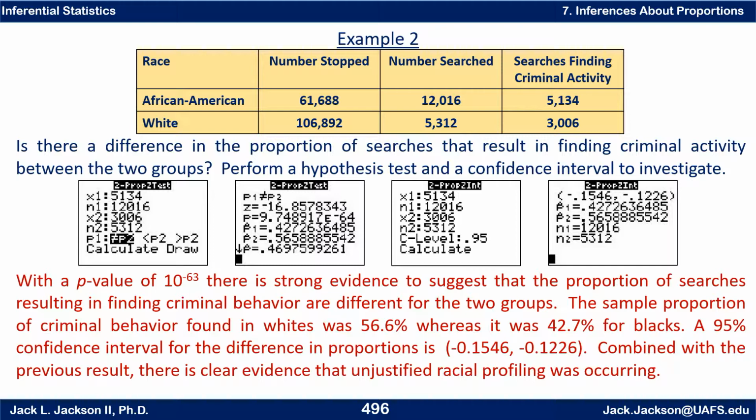The confidence interval, 95%, again, since we're using alpha 0.05 throughout. This is the same information here, just a two proportion z interval this time. And all these numbers will have already been there if you just ran the z test. You just have to put in the right confidence level, 0.95, calculate, and it comes up with that. Once again, it retells us the two sample proportions and the two sample sizes, and it gives us the confidence interval. It's negative here because the first group is less than the second. And so it's saying that the African American or black group was less likely to have criminal activity found if they were pulled over.